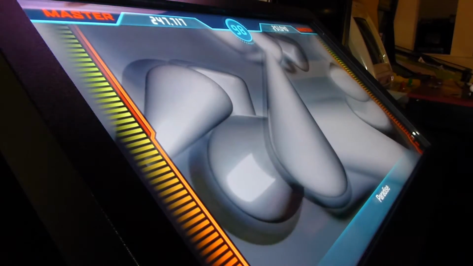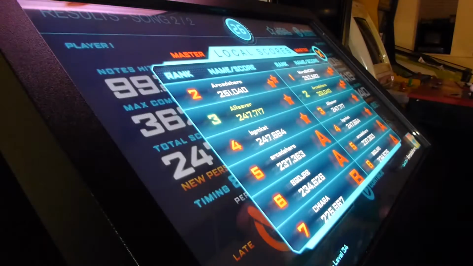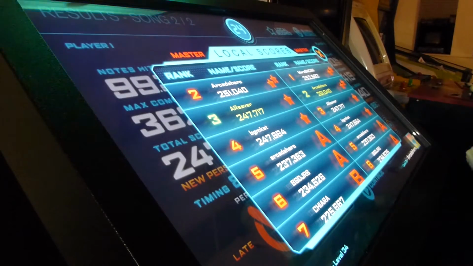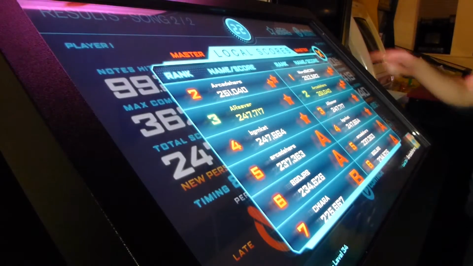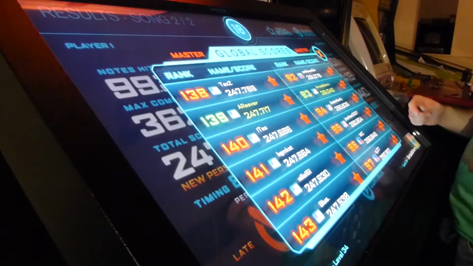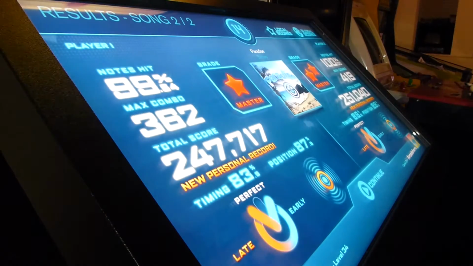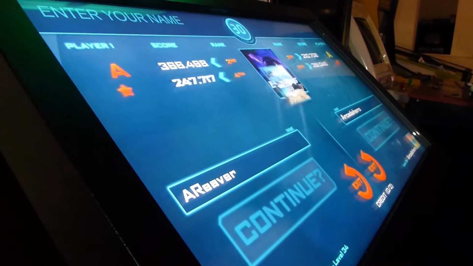After each song, you're presented with a stat screen showing you all sorts of details on how you played, as well as combo chain, percentage of notes hit, timing, and positioning. This also helps you figure out where you can focus when you play the song again. There are also local leaderboards and global leaderboards where you can see how your skills stack up against others. All in good fun, of course.